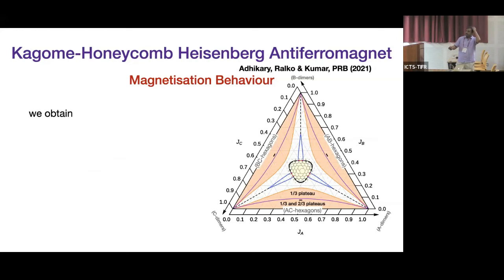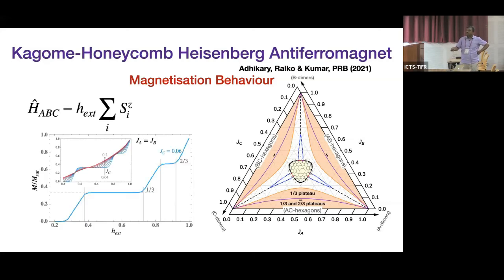And this is just a comparison. As I said, the stability analysis of plateaus, in the same spirit as we did the triplon analysis, would give you the boundaries. That is how we generate these boundaries. And the blue line is QMC numerics, and the plateau boundaries are pretty much in good agreement.